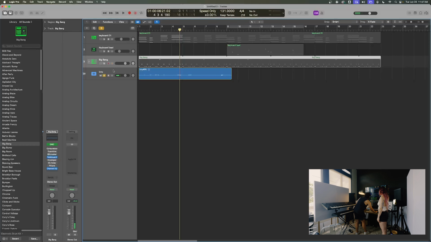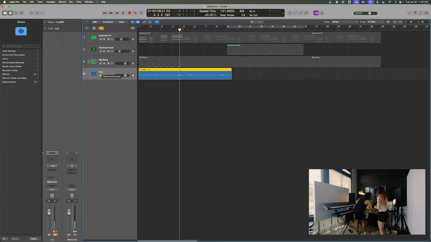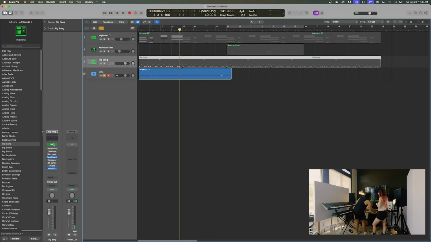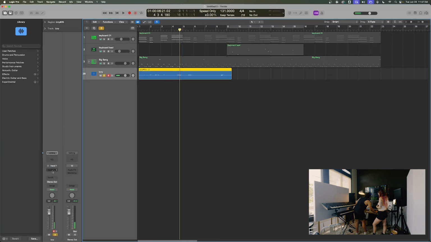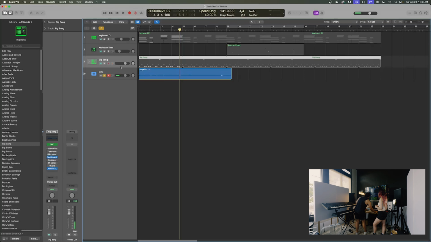Whenever you're clicked on an audio file, not a MIDI file, your inspector over here has audio effects. It does not have this instrument. See? The green, it doesn't have that. It skips that and goes straight to audio effects, because if you're recording audio, you're the instrument. You can't put a software instrument on it. Does that make sense? So that's why it looks a little different.